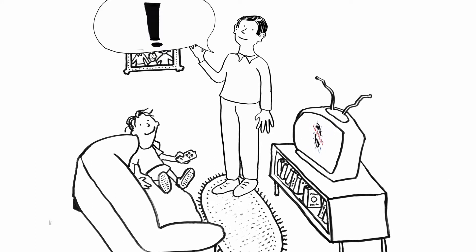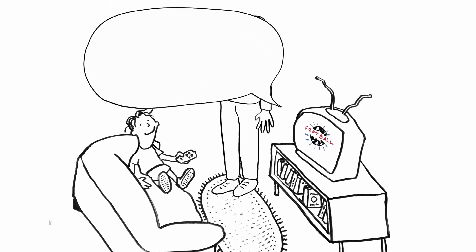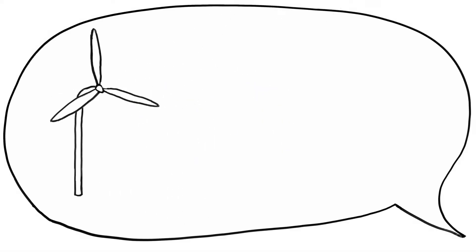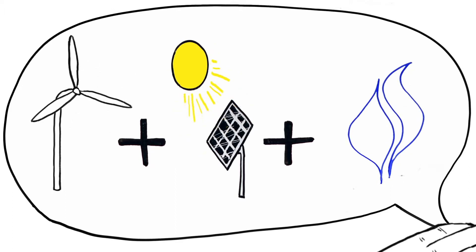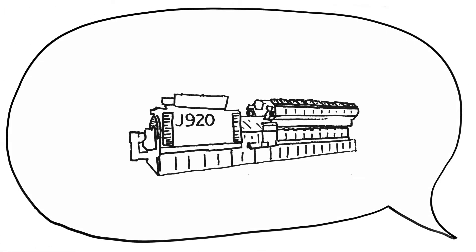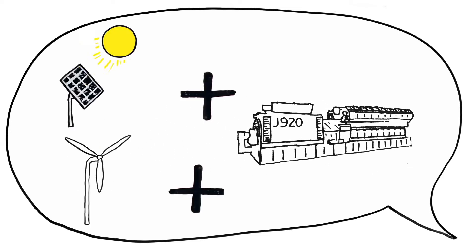We have to be more efficient with all the resources we have, his father explained. We have wind turbines and solar panels and natural gas, but we have to get the most energy out of them that we can. At the plant, we have a new gas engine called the Jenbacher J920 Flextra, which works with all of these resources to create heat and power for the town.